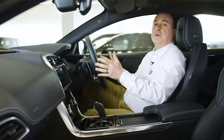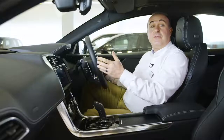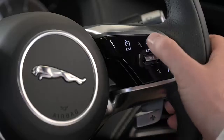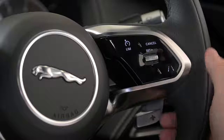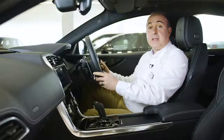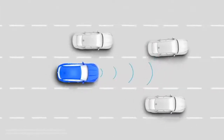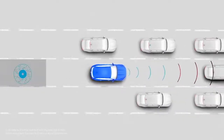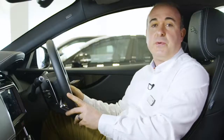There's an array of controls on the steering wheel. On the right-hand side are the controls for cruise control. Pressing Set whilst travelling at your preferred speed, and the car will automatically maintain that speed until you touch the brakes or press cancel. Pressing the accelerator will cause the car to speed up, but when you release it, it will return to the set speed. Pressing plus or minus will increase or reduce the set speed. If cruise control has been cancelled, pressing Resume will return the car to the last set speed. If your car has adaptive cruise control, a radar monitors the speed of the car in front of you, and if they're travelling slower, the car will automatically match their speed. The buttons on the left and right will increase and decrease the distance between you and the car in front.